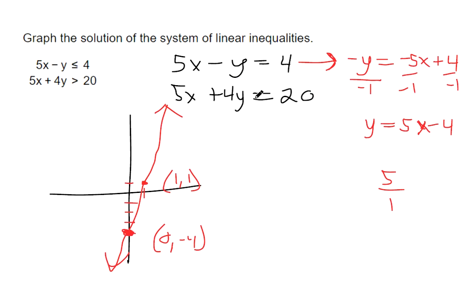Luckily, this graph here is going to be easier because if I use cover-up, if I plug in a 0 for y, and that's a nice easy equation to solve, right? 5 times x equals 20. I just need to divide both sides by 5. I get x equals 4. x-intercept, that's where it crosses the x-axis. So there's our dot at x equals 4. So now if I do the reverse, instead of plugging in a 0 for y, I'm going to plug a 0 in for x. That gives me 4y equals 20. I'm going to divide 4 from both sides, so we get y equals 5. So there's that graph.